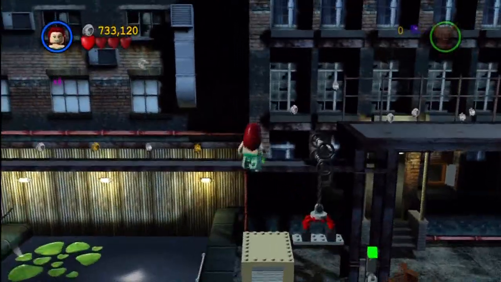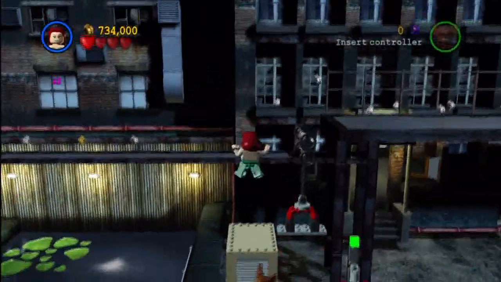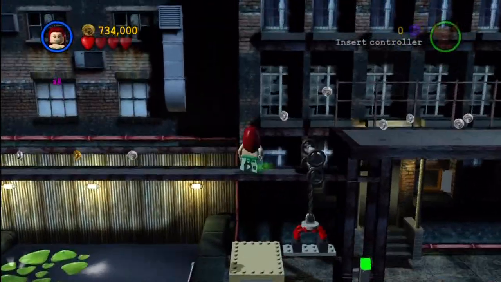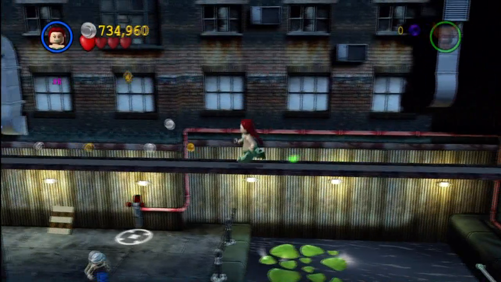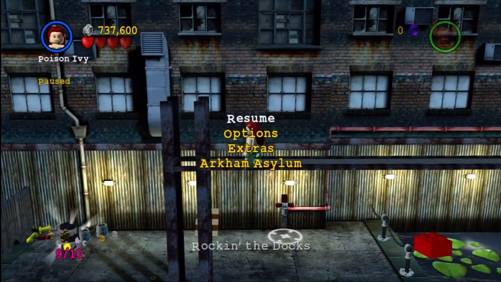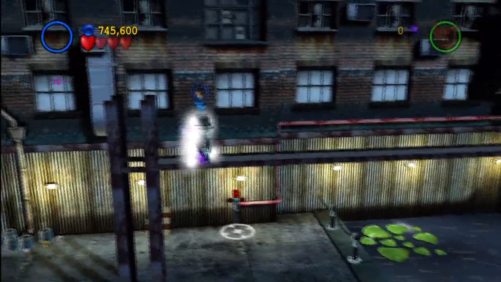Whoops. There. Oh, come on. You almost did it there. Come on, Ivy. Ivy! Thank you. Alrighty. So, this is another Minikit, which at this point you should be at 9 out of 10, leaving you with only one more to go.